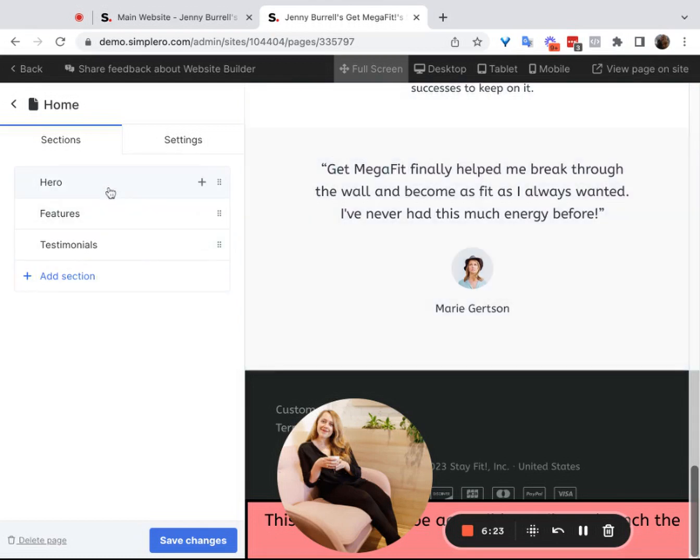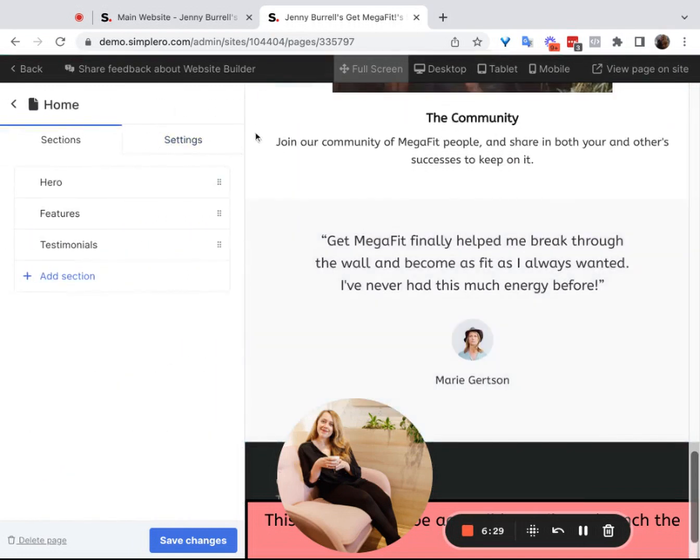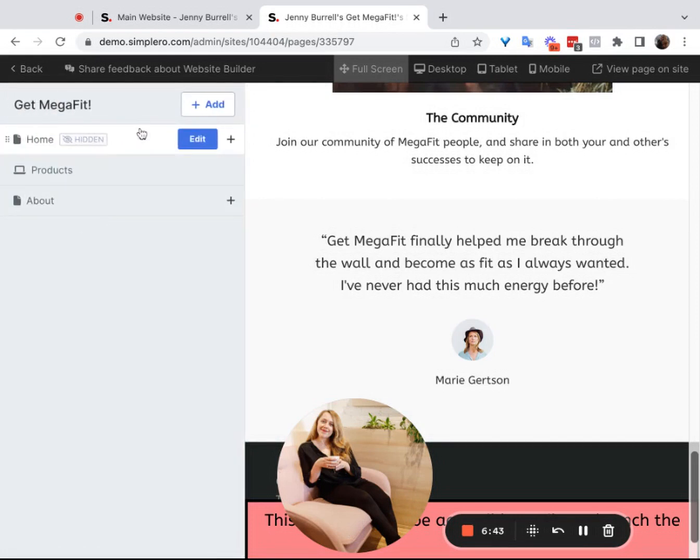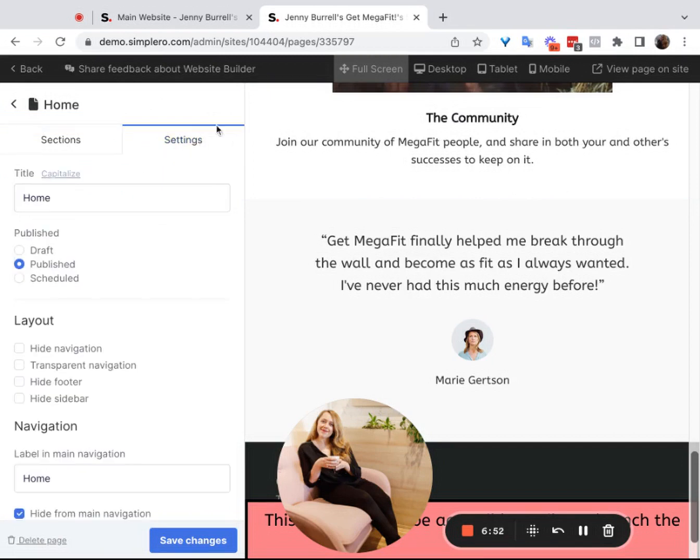Okay, and then specific page settings. So for example, I'm going to click the testimonials page settings. So I'm going to take you to the right place. So we've gone over section settings, which is within each of these sections, right? Now, page settings are different. So if you choose the page you want to find the settings for, you would click edit on that page. So this is the home page here. You can see draft saved a minute ago, restore. Go ahead and click on the settings tab right here. And this is the settings for the overall page.